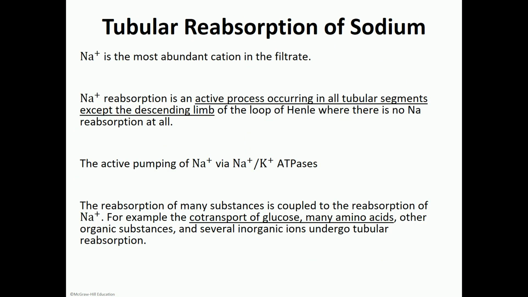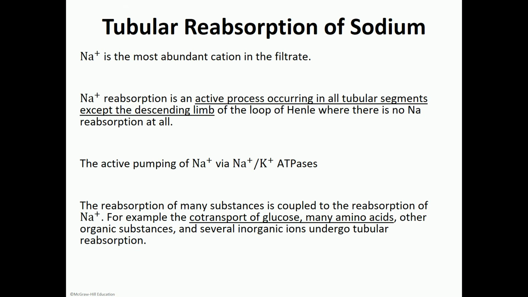Since sodium is extremely important to the body, we've talked about sodium in terms of action potentials, muscle contraction, and so on. We filter all of the sodium during glomerular filtration, or at least the majority of it, and we need to reabsorb all of that back. Sodium is the most abundant cation found in the filtrate, and again, we want to conserve that sodium.